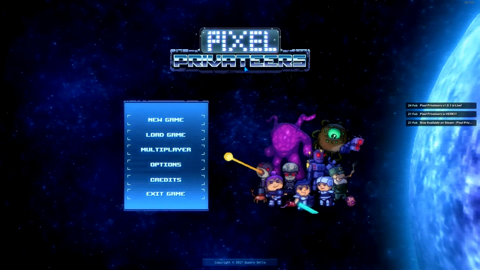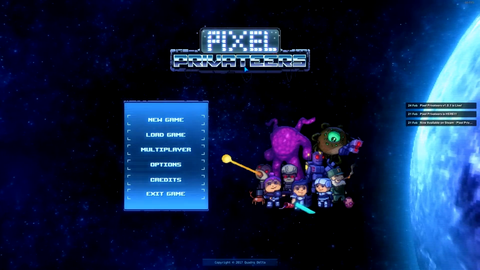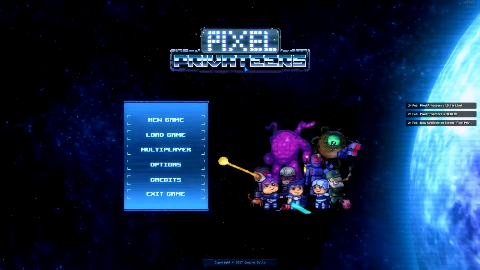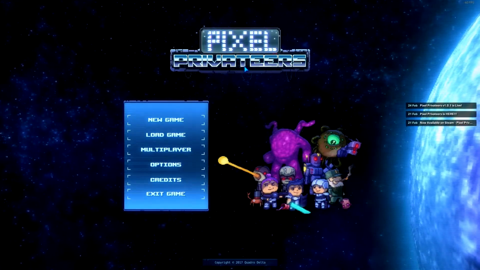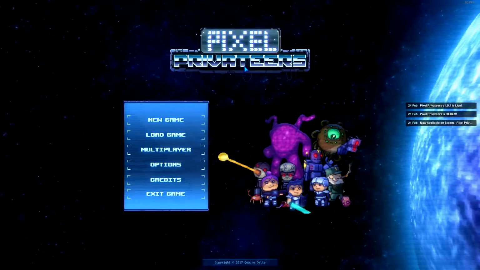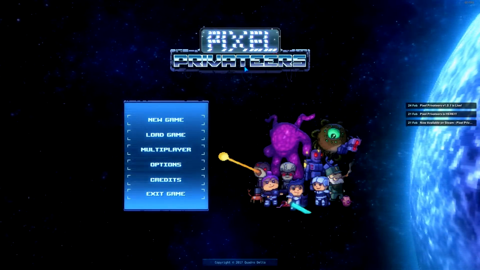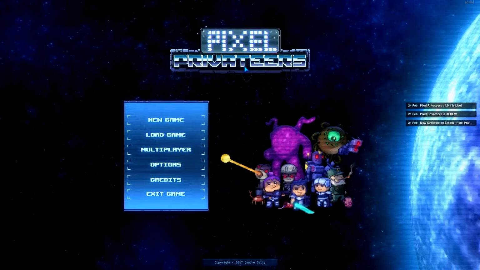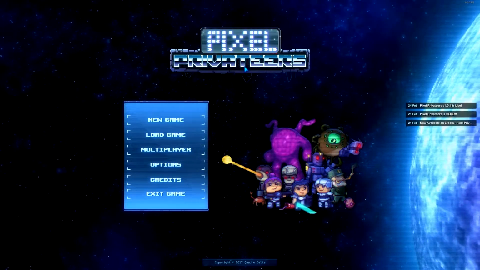Pixel Privateers is a squad-based, 2D sort of platformer, side-scrolling, Borderlands-type game where you have different stats on guns and you go to each area and you might fight a boss, and there are different levels of loot quality as well.